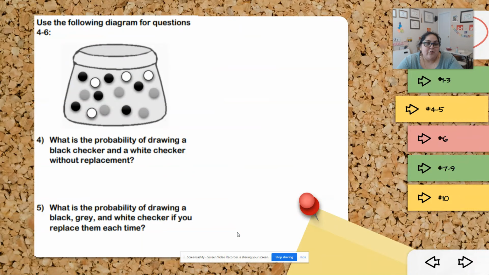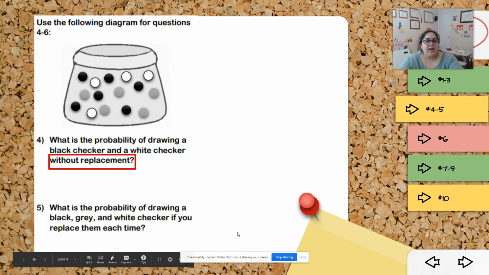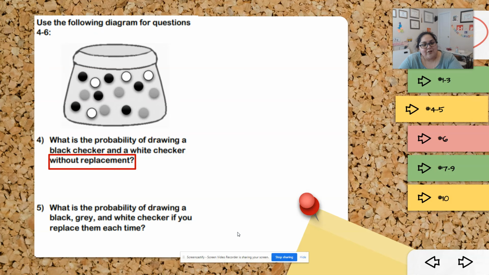Use the following diagram for questions. All right. So we're just identifying if it's going to be independent or dependent. We are not trying to actually find the probabilities. Right now, it's just, can you identify when the events are going to be independent or dependent from each other? So right here has without replacement. So it's affecting the total number of outcomes. Yes, because you're not putting it back without replacement. So it's going to be dependent because you're changing it.